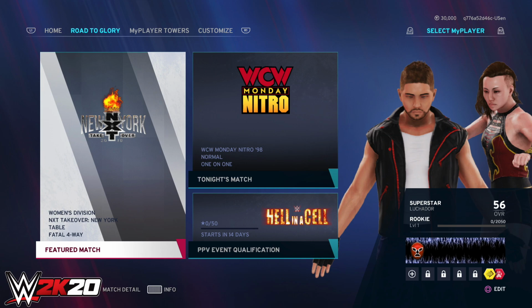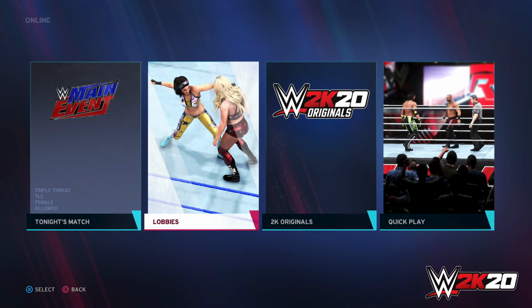Let's move to the next one. And here you see, which I can only presume is your home screen as you enter to venture online. So you have your categories, you have tonight's match, so if you want to go and play that with the specific rules, you want to jump into the lobbies and try and roam around and see what's available. You have some 2K originals, so again you can go in and really test that and see if you challenge Frankenströmen or some other sort of weird creation like that.